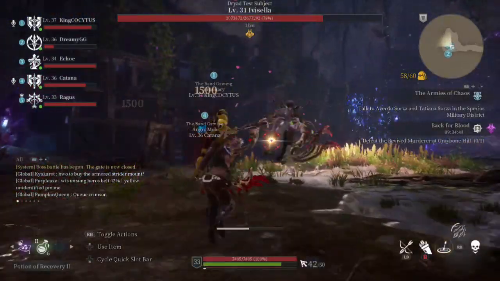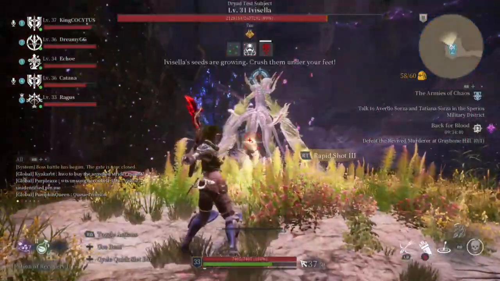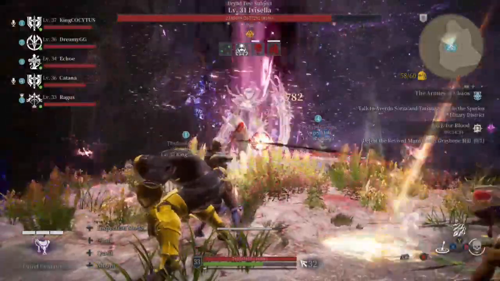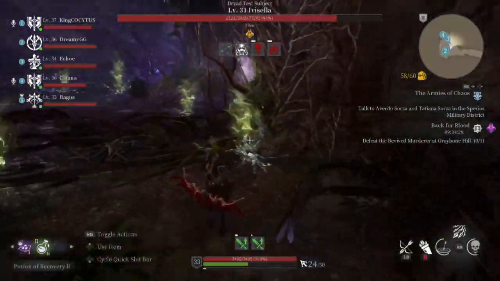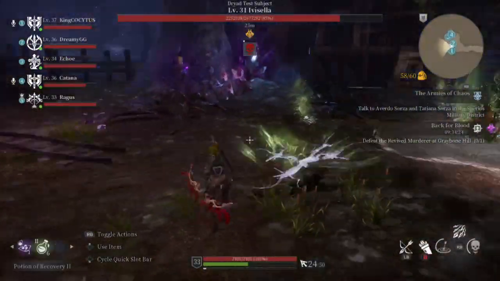Alright, now at 80% she does her first heal, so if you have a good squad, just DPS her so she doesn't get that much health. But what kind of distracts you is the amount of plants that spawn right next to you. So stop hitting her and back off. There's these little plants, you can step on them. Don't get them mixed up with those plants right there because those actually trap you. You can tell because it's the one that lights up.